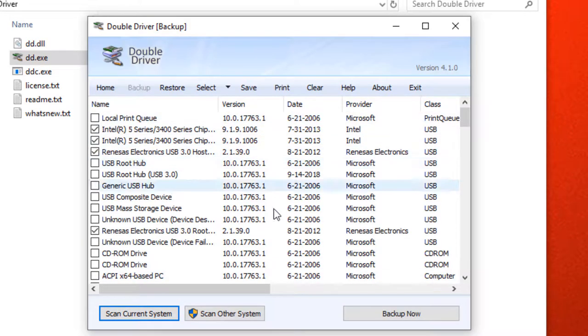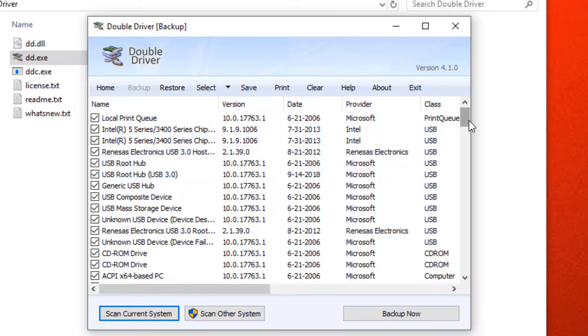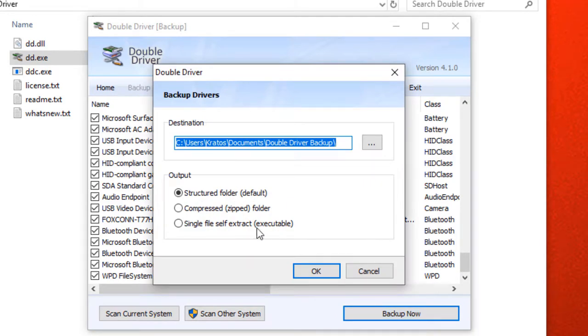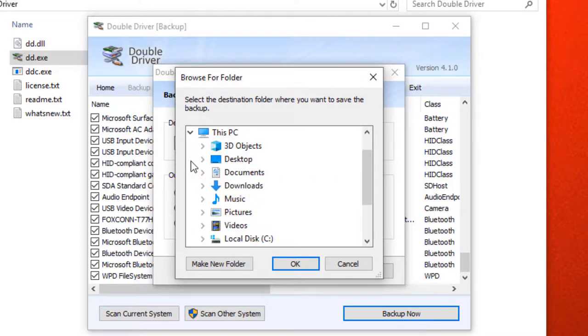As you can see here, all the installed drivers on my computer. So what I wanna do now is select them all and click Backup Now. For this option, I strongly recommend the second option. So store your drivers as a compressed folder.